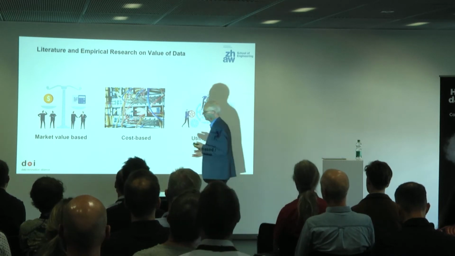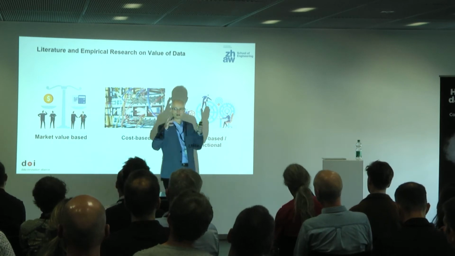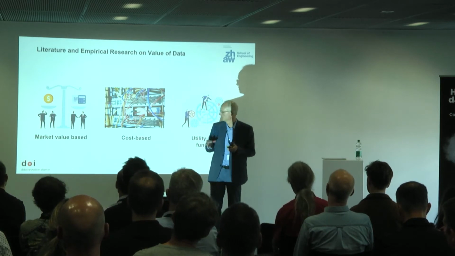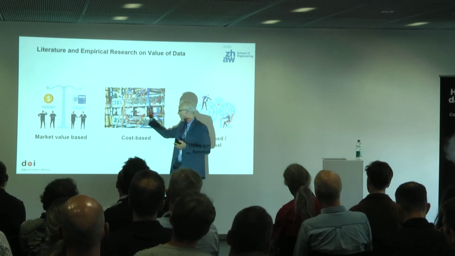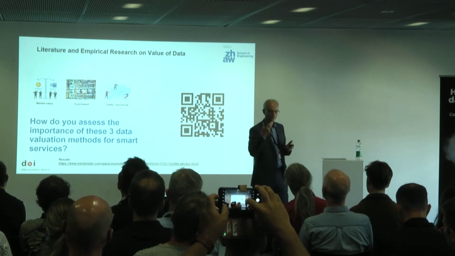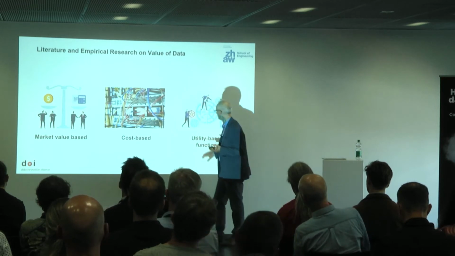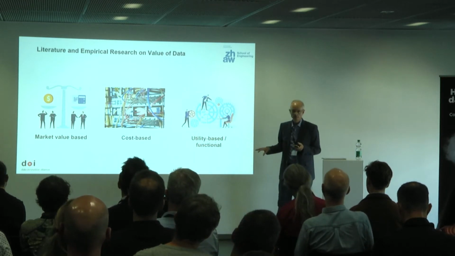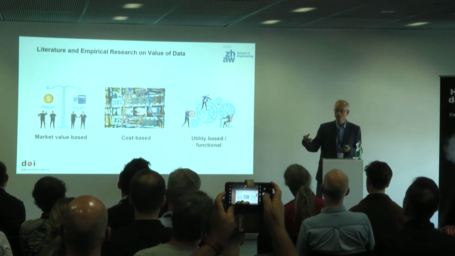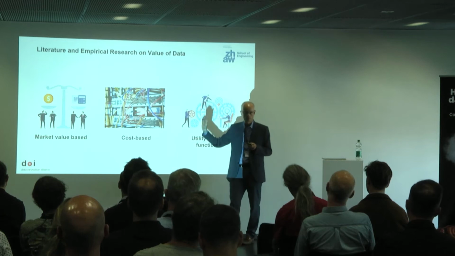One is that people say the value of data is the market value of data. What does it mean? You put your data on a marketplace and you look what potential customers are willing to pay for it. The second one is cost-based. You say, how much does it cost me to get the data, to process it, to store it, to analyze it, and so on. And that's then the cost-based approach. And the third one is the utility-based approach, where you say, what can I do with my data? How can I create benefit for my customer, my user? And that benefit then determines the value of data. You see three completely different approaches.